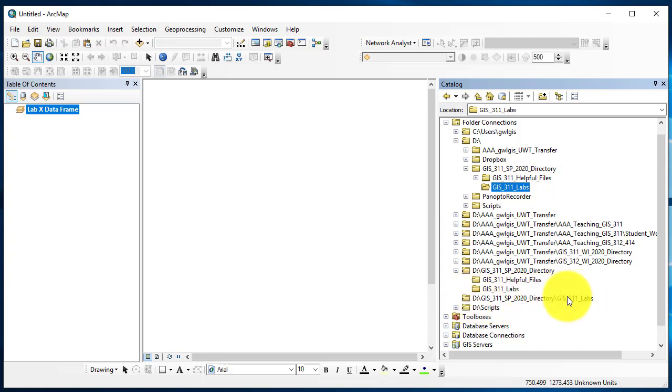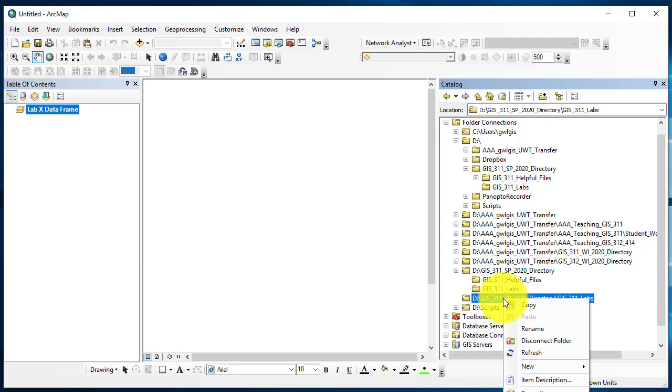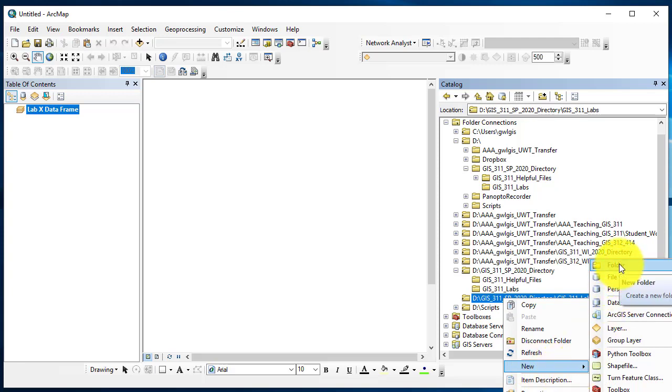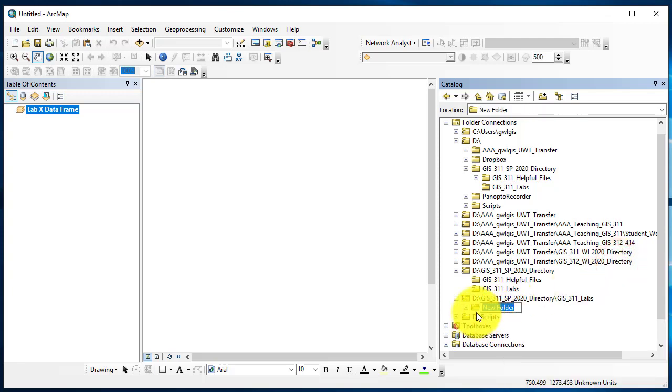I could create LabX here. So this being the bottom one of my list, just happen to choose, I'm going to right click and choose New Folder. And a new folder is created within 311 Labs. It is not yet showing in this 311 Labs or this 311 Labs, but it will in a moment.